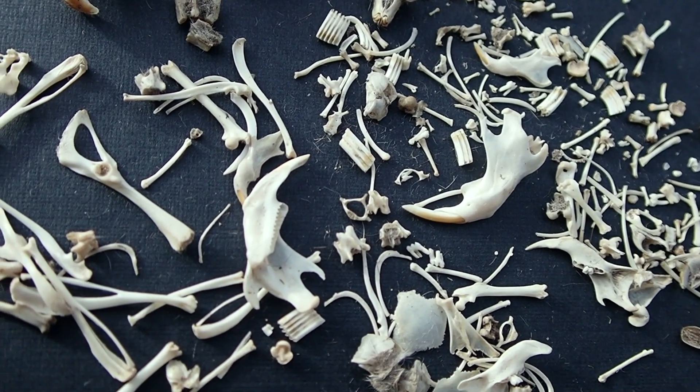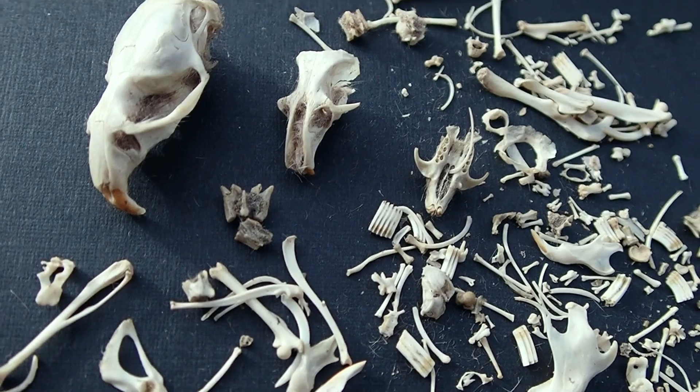You have to agree — aren't those bones awesome? All those bones in one pellet, it's just so much fun. When I shared it with the public and showed everybody at the event, they just loved it. They were so excited and wanted to go home and do it themselves. And that's what it's all about. Thanks a lot for watching. Hope you enjoyed this video. I had a lot of fun cleaning these bones up and I'm so happy how they came out. I'm glad I got to share them with you guys. Once again, I'm Chris Ignato signing out.